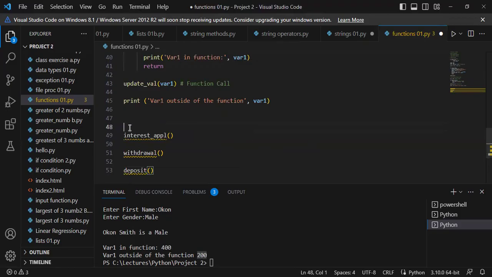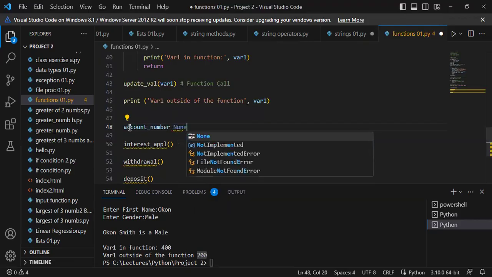Now, let's take a variable like account number, customer account number, equals whatever.